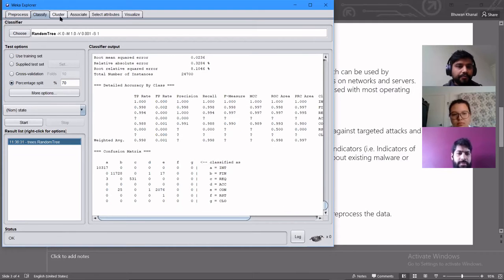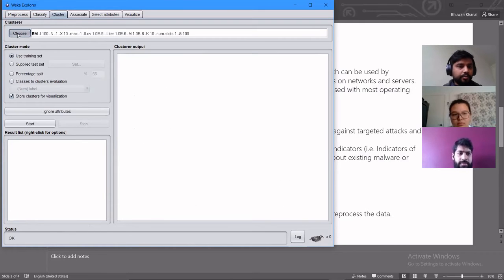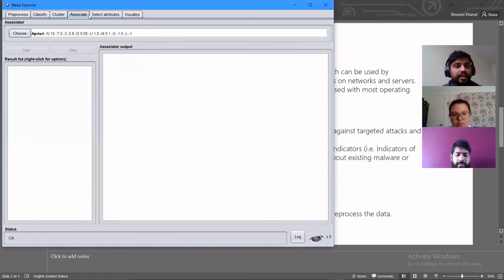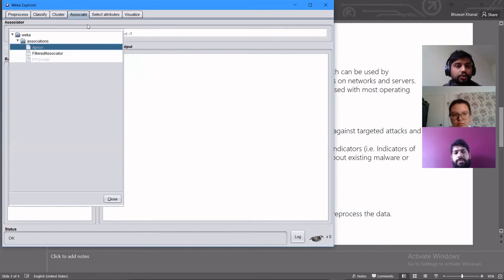And we can do a little bit of clustering also, by selecting any type of cluster. There is the result of clustering, which shows how the data in different instances should be clustered. And there are other features of this tool also.